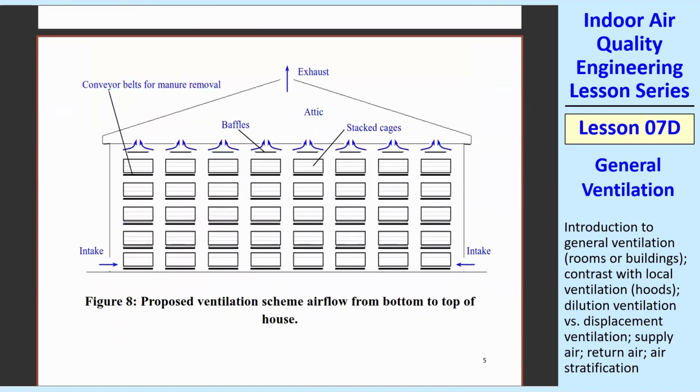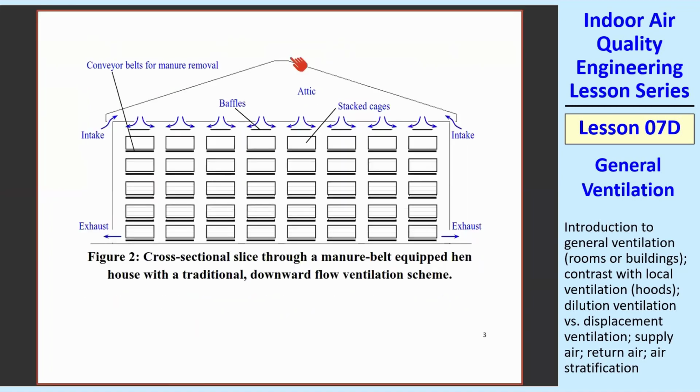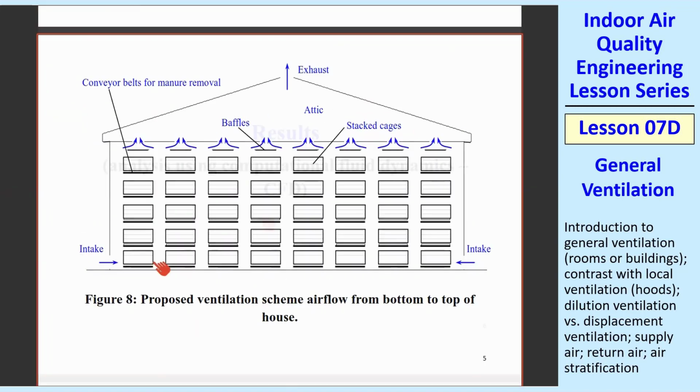What we suggested and did some research on, this was all CFD. We haven't tried it experimentally yet in an actual barn, but just reverse the flow. So what if we bring the air in from the side? Cool air, we're talking about in the summertime, these chickens are all hot. They all have thermal plumes. It's hot in there. You have to have ventilation. Bring the air in cleanly and let it displace up and then come out into the attic and exhaust out the top. So it's the exact opposite direction. We use the same geometry, but the opposite direction of the dilution case.